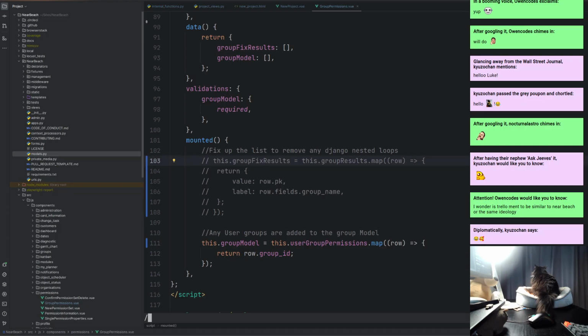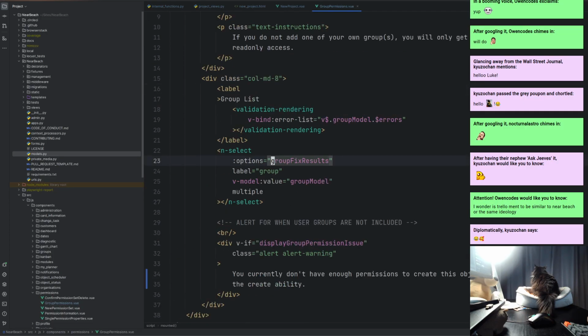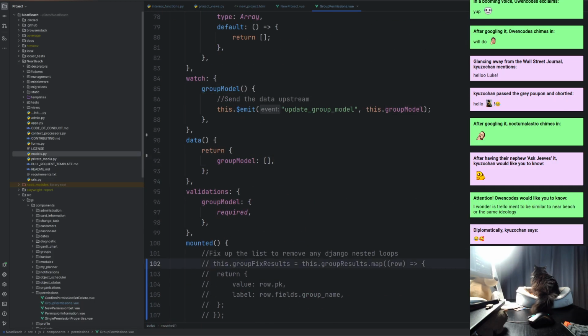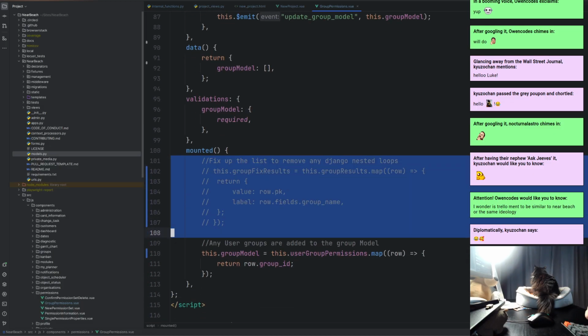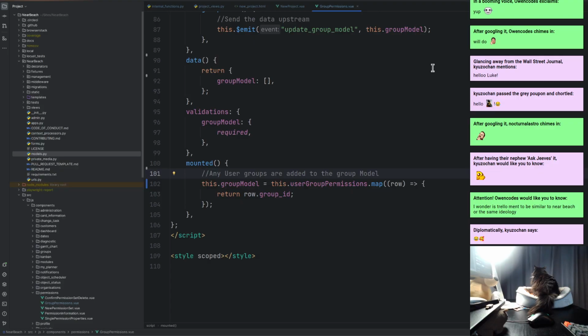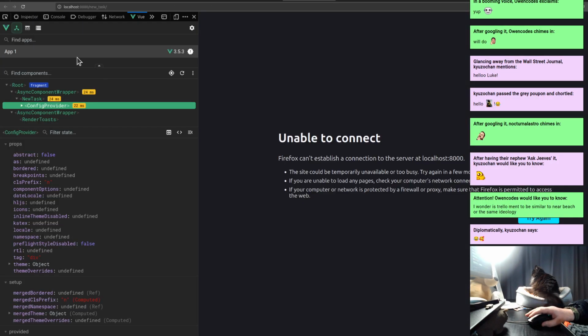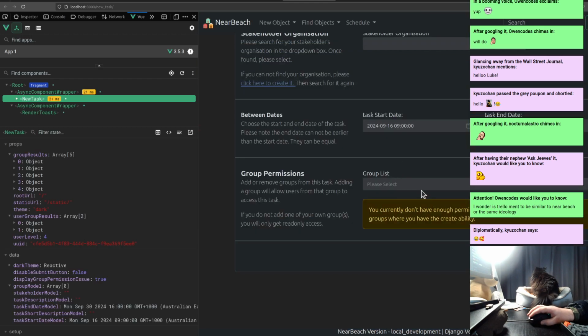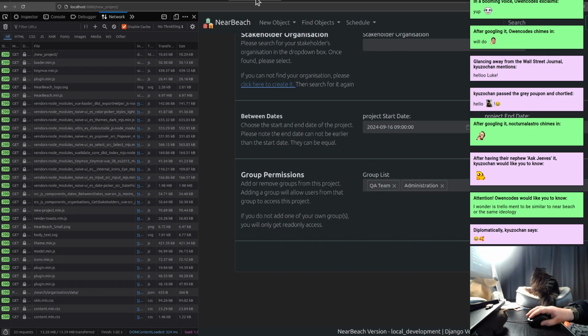Like so. All right, so what we need to do is search for group fixed results. So this is going to have a problem with that. What we want is group results. We're removing that. And now that's the only place it will be. So cool, we're deleting lines of code. And the idea is, on average, we're going to delete a lot more lines of code through this. All right, so on new tasks, that will no longer work. It has a problem, all that kind of stuff. We understand that's going to not work there. On new project, though, we've got this happening.